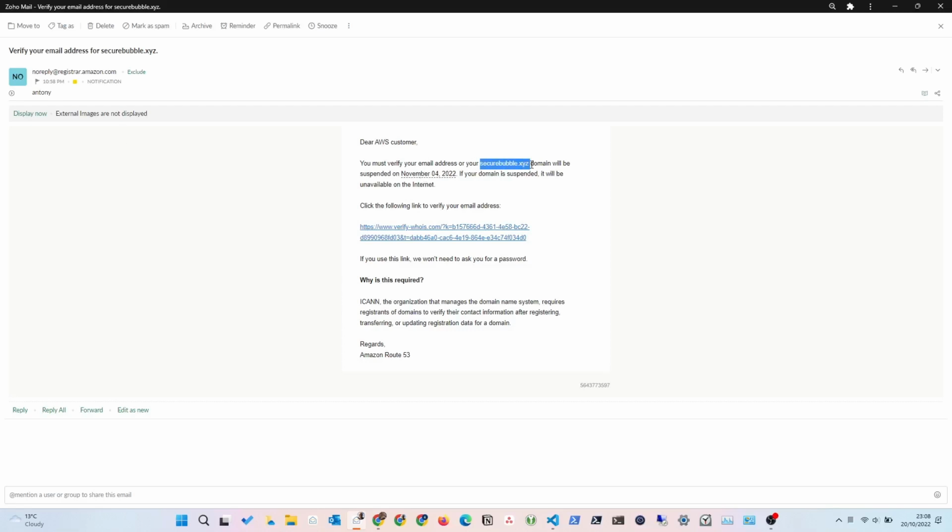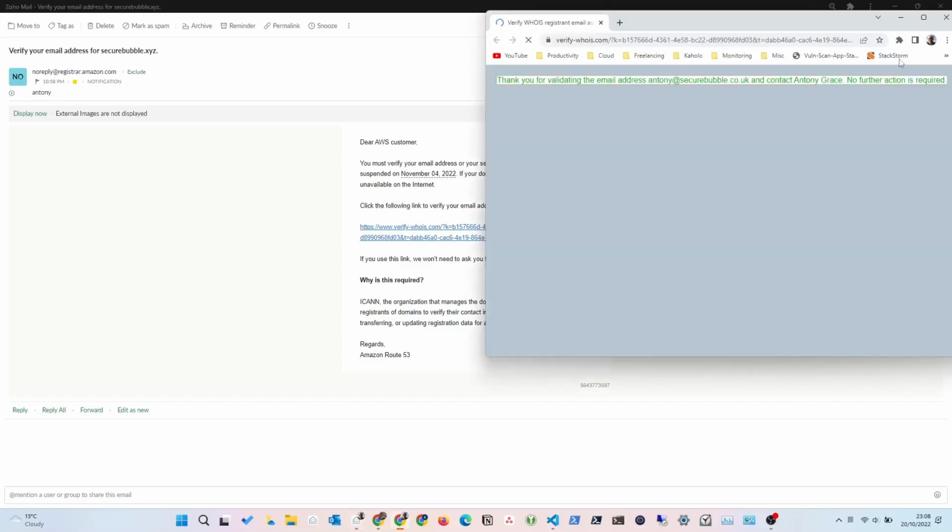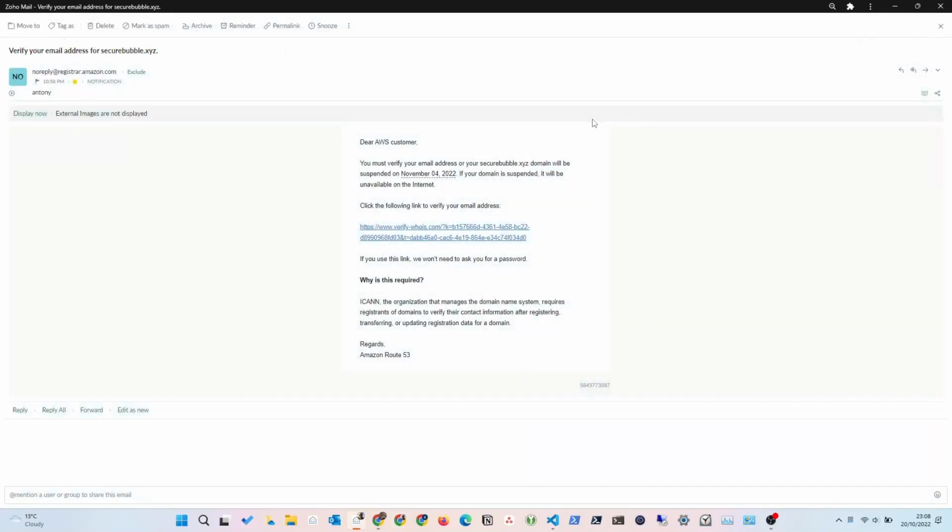So very shortly after the last email, I got this email where I clicked on the authorize. Here we can see this is from AWS saying I need to verify my email address. This is the other half of the transfer now that 123reg have verified that I want to transfer it. So I click on this to verify my email address, and there we go. Very simply, that's it. My email address is verified. No further action is required, and that should now carry on with the transfer.